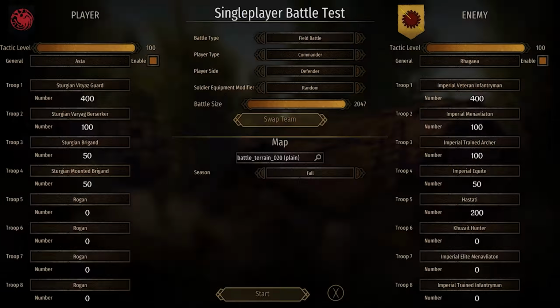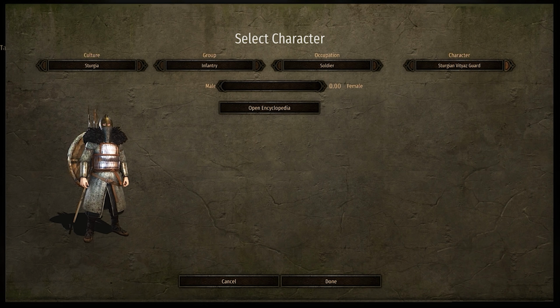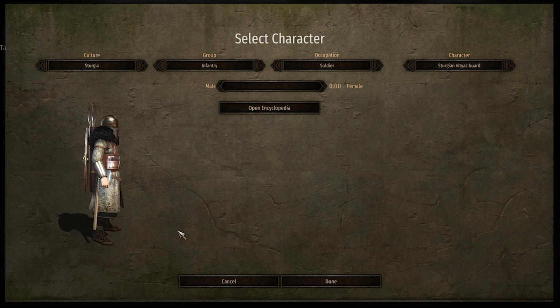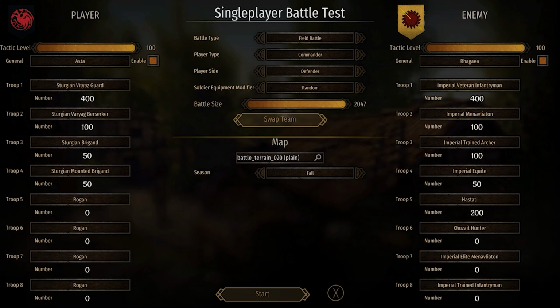So yeah, overall, I just really want to test out their upper elite echelon infantry. These are the guys you're going to be working towards and having in your army. As I said, there is also a spear variant somewhere. These are the spear guards, but I obviously prefer the Vitsya guard because these guys are a little bit more hard hitting when it comes to the melee fight.